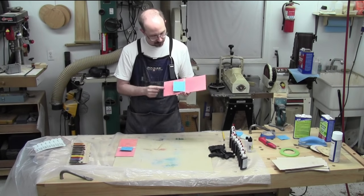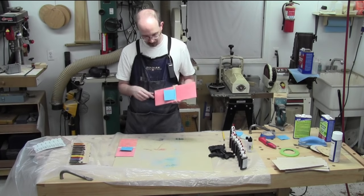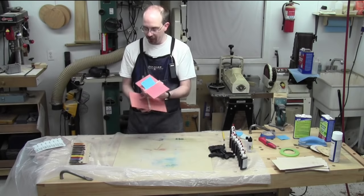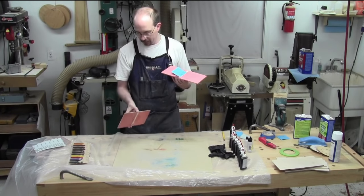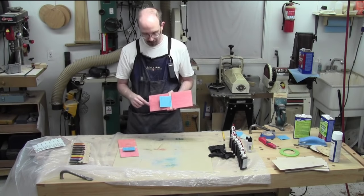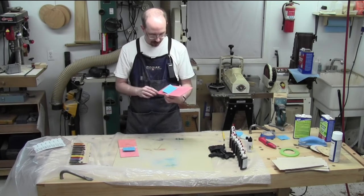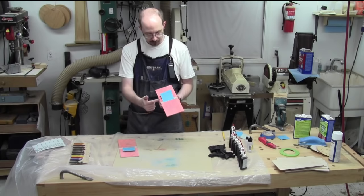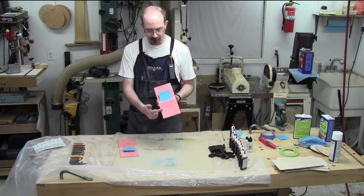Then this one was the second round, and these are the most promising. So this is 75% red, 25% reddish brown. So it's basically like this one was without the honey amber in it. And that actually looks a little more reddish to me. I like that. And then this is the same with one more red. So it's 20% reddish brown, 80% red.